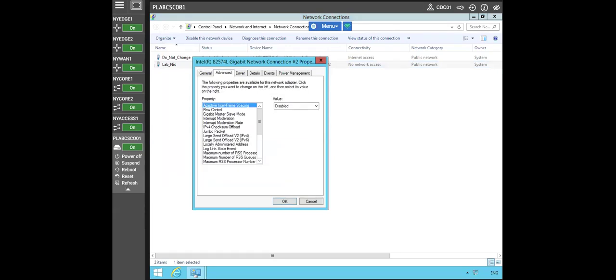Let's do advanced, of course. Then take a look at its flow, and then take a look at the options available here. It's all right, that's fine. Now, I'm not going to make any changes to the configuration settings.